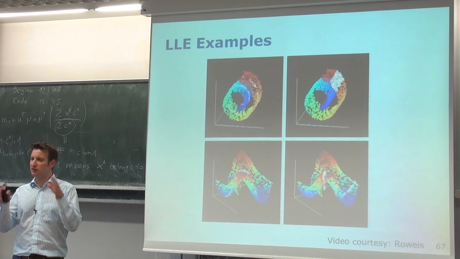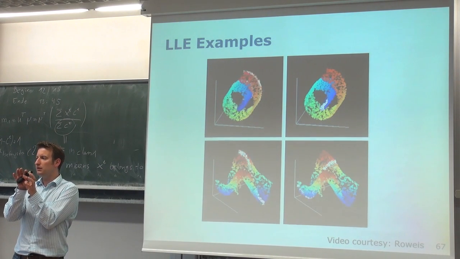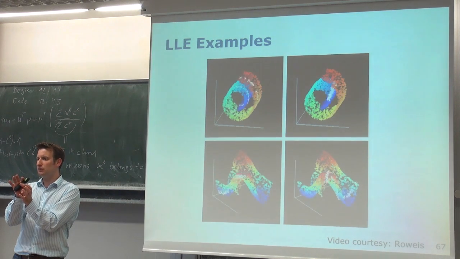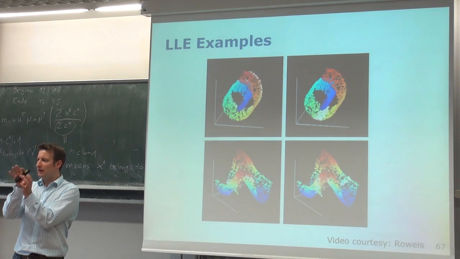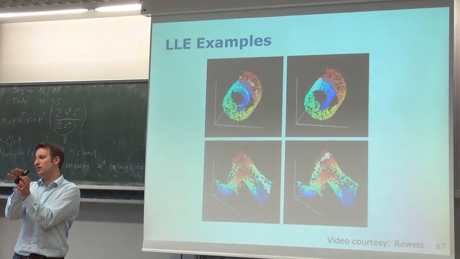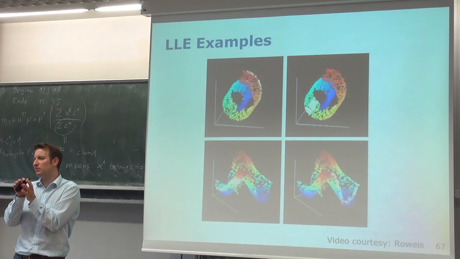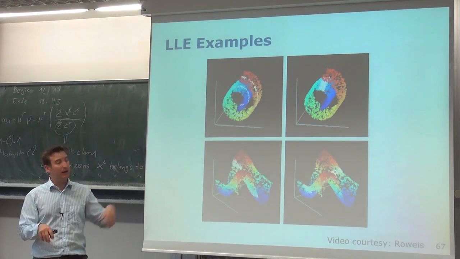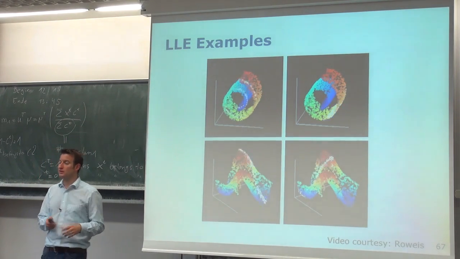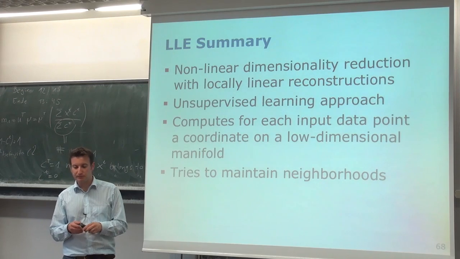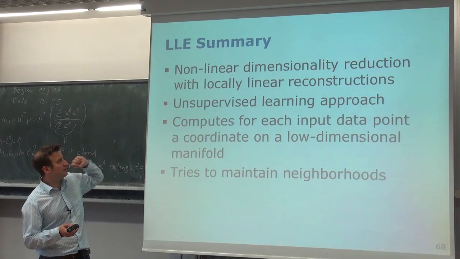This is kind of the trick that I say. I locally reconstruct a point in a linear fashion through its neighbors. And I keep this locally linear relationship, but map it to a different space, but try to maintain it as good as possible. And this is one way how I can do this nonlinear dimensionality reduction. It's actually a quite popular technique which can be used to do that. So it's a nonlinear dimensionality reduction technique.